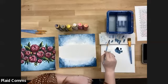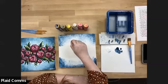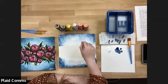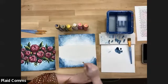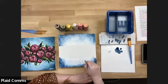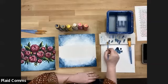Someone's asking if they can use floating medium if they have it. I think we've had that question before. Yeah, if you feel like you need to use floating medium, I'm not even really using water or anything to blend it. If you are a really experienced painter and you feel more comfortable blending colors with floating medium, then by all means, go for it. But as long as you keep your paint wet and work a little bit quickly, you shouldn't need it. If you really are having trouble keeping your paint wet, then yeah, go ahead and add some floating medium.